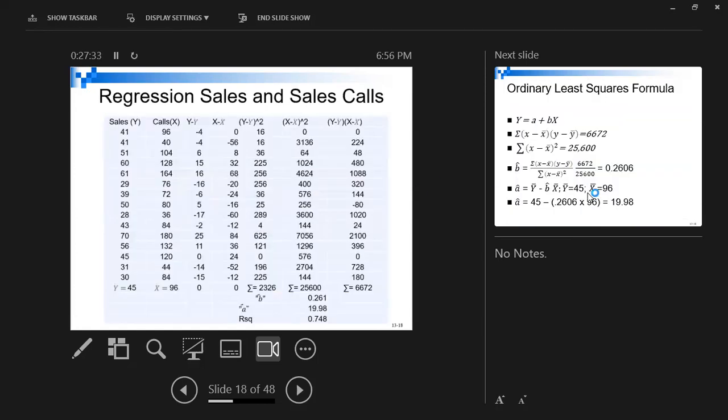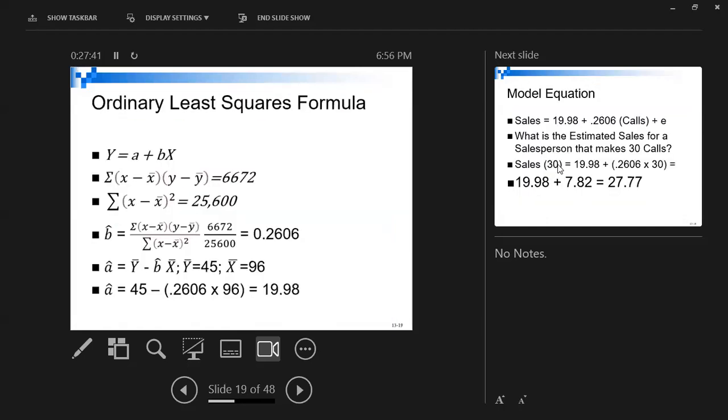Now, once we do the estimation, we use our estimation to create what we call a model. So this is the model. The model is Y equals 19.98 plus 0.26 times X. Now, what does it mean? Now you say, the salesperson makes no call. Why is it then that they are able to sell 19 copies? Well, there's an implication here for the kind of managerial situations we're looking at.